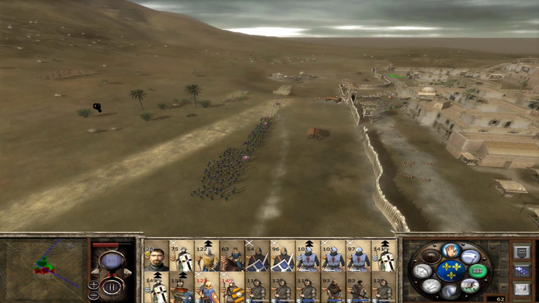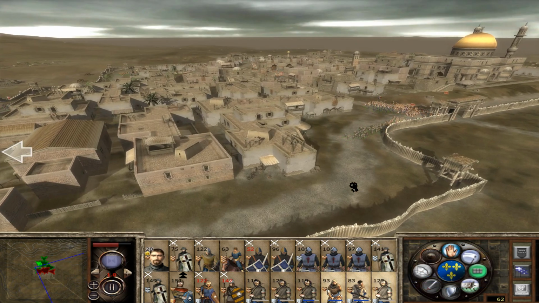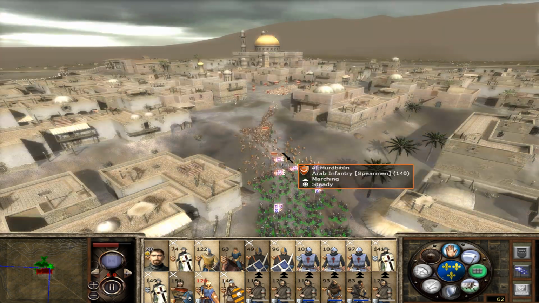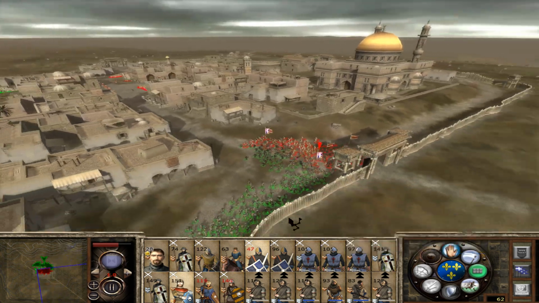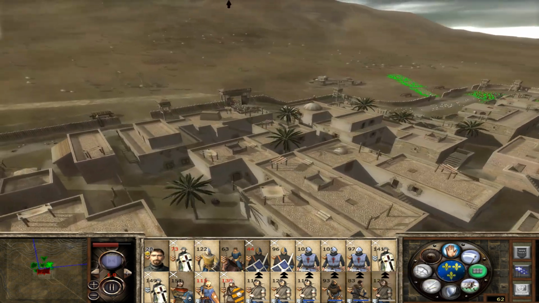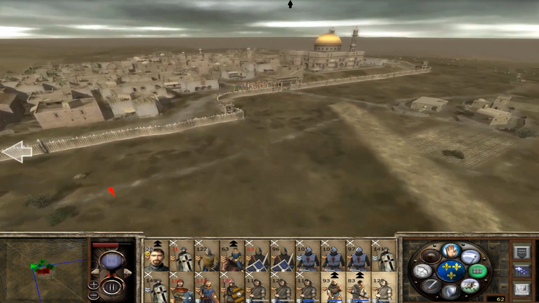Okay, our archers are mostly out of ammunition. I might look to bring in the general and the archers in a moment. Bear with me. Okay, I might get my archers to try and soften them up. Not the most complicated of a siege, just a little bit grindy, more or less.